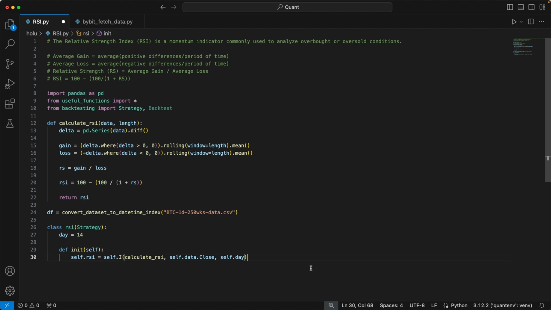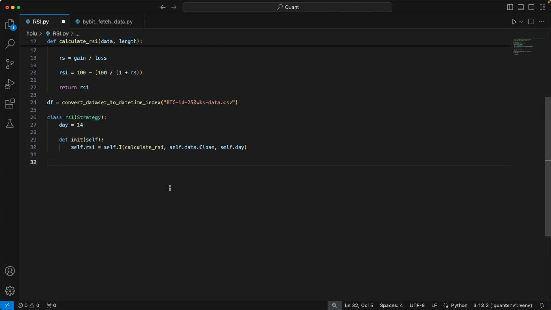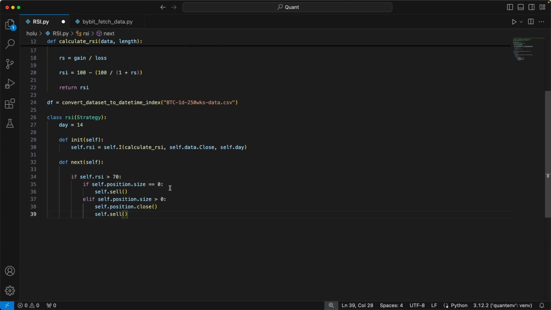So self.i takes in the function we just created, and then it will take two variables. The first variable would be the close data, and the second one would be the length that we just declared above. So moving on to the next function, this is where our buy and sell logic would be placed. Essentially, a basic RSI backtest would be selling when the RSI is above 70, and buying when the RSI is below 30.